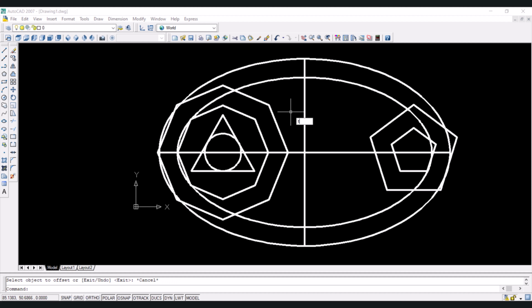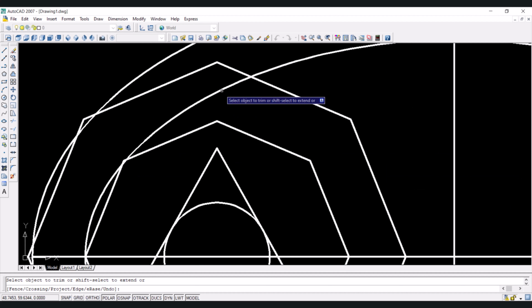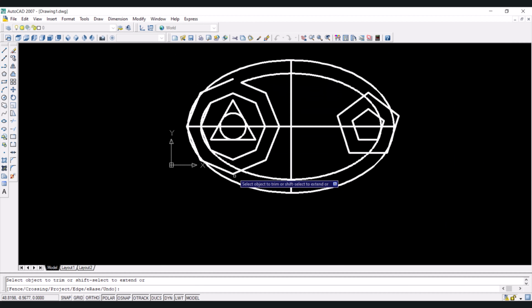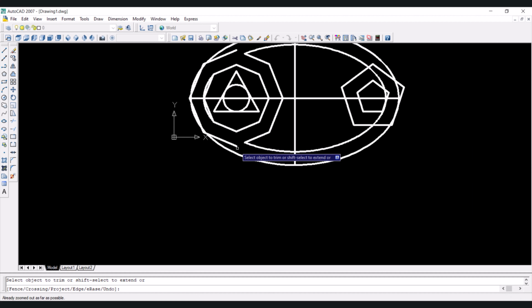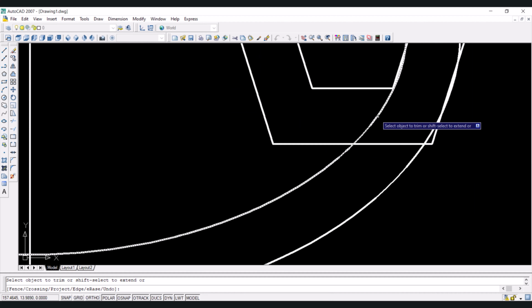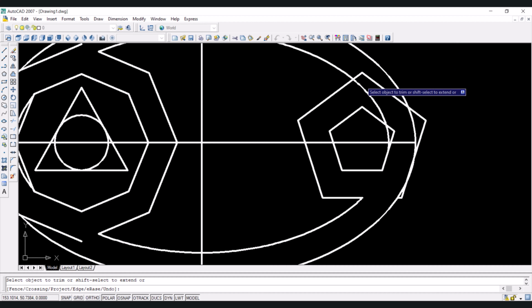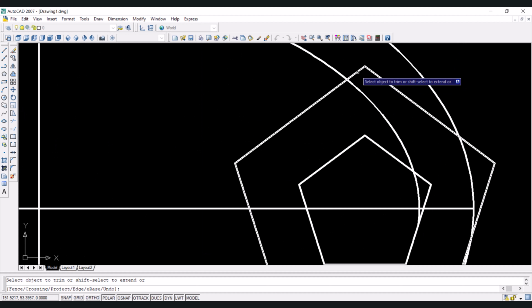Now write TR, enter, enter. Click over here, click over here, click over here and here as well. Click here and here, and now click over here and here as well.